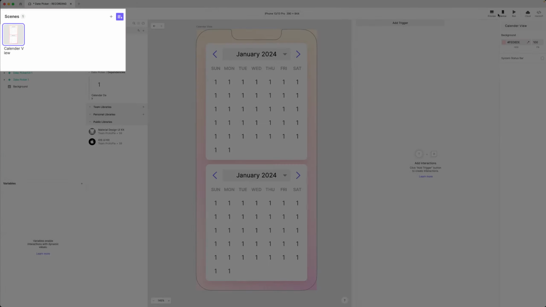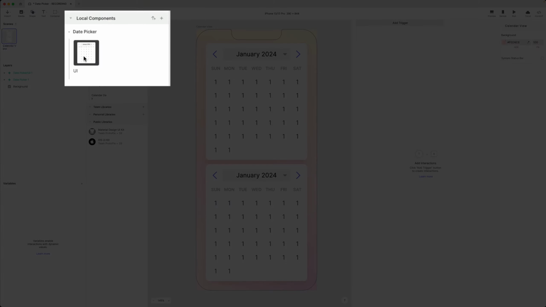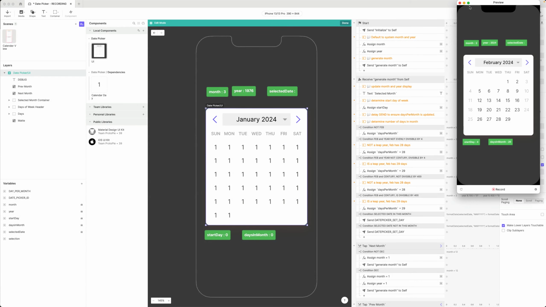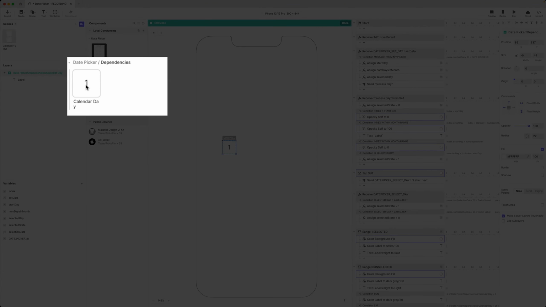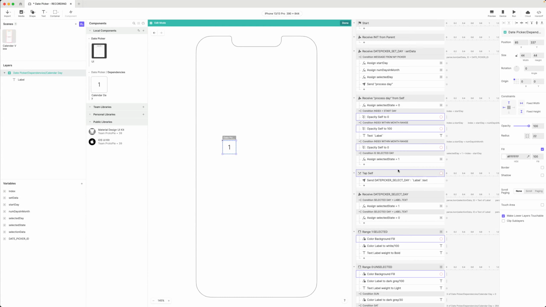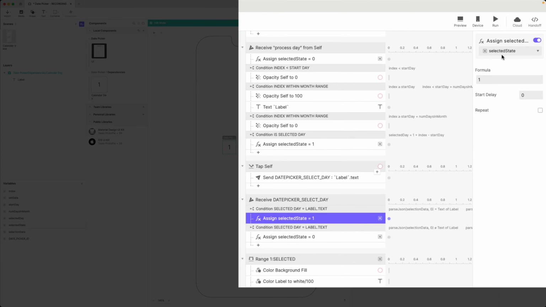Now let's go back in here. Let's see if that's fixed our problem. So I can select one day. Okay, well, it's still not setting our selection in here. Let's go back to our date picker UI, because here's where we have all our debug on. We are receiving our selected day. So what we're not doing is changing the state inside the calendar day component. We are getting our date selection, but what we are missing here is we are changing selected state here.